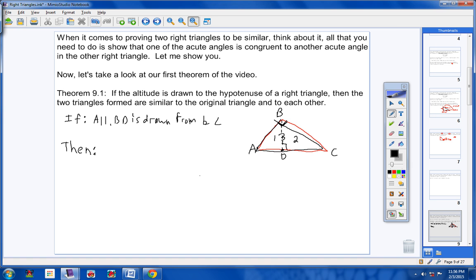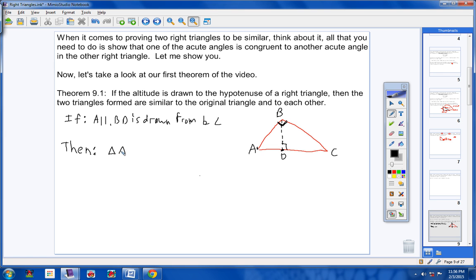But here's the catch. You have to be careful how you list them out, okay? Because later on, we're going to solve some problems, and they're not going to be easy. Believe me, they're going to get confusing, because we're going to learn 2 other theorems today that deal with taking square roots of numbers and multiplying numbers and all kinds of stuff, okay? So you really have to know how these similar triangles are drawn, okay? So watch carefully how I do this, okay?